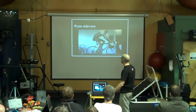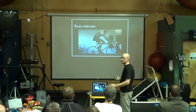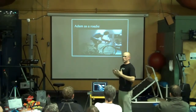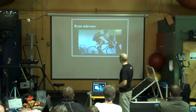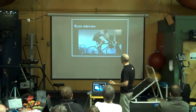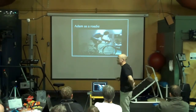Looking at Ryan from the side, he's not going very hard here, so you can see him rocking around a bit. But when he's actually putting out huge loads, he doesn't rock a lot. He does tend to stay closer to end-range flexion on the bike, whereas Adam has a much more neutral spine. Your spine operates best close to a normal anatomical position — end-range flexion under load is where you're at risk of injury. Ryan has really flexible hips, and with huge amounts of load coming through his legs, that's going to be driven into his low spine, whereas Adam's back is so tense with thick musculature that it's not taken to an extreme position. Ryan, unlike Adam, feels really comfortable in the drops because his hip itself is actually pretty flexible, and his hamstrings are not elongated enough to pull him back up on the bike.